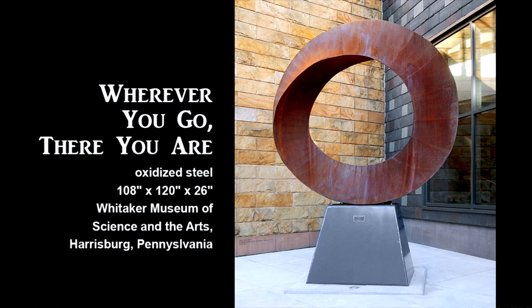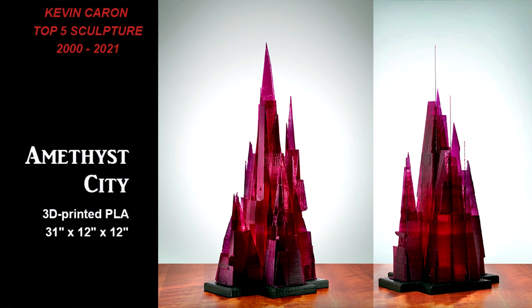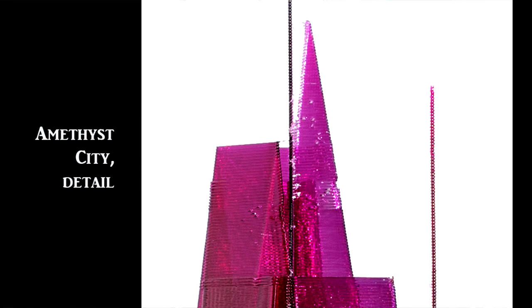One of the other pieces that I really love to just sit and stare at sometimes — especially if the light is coming in the window just right so the sunlight can light it up — is a sculpture called Amethyst City. You look at this and you think, is it really old? Is it new? What is this? It looks like a ruined castle — all the walls are there, the ramparts. It just looks like this old city that's been vacant for hundreds or thousands of years and it's kind of left in decay just a little. But some of the delicate little features that the 3D printer did — this was all printed right here on this machine. Some of these little walls, some of these partitions — they're so thin, they're so delicate. You put your hand behind them and you can see your hand through them. If it's sitting by the window catching the sunlight in the morning, and then later in the day away from the sunlight, in the shadows, it turns almost black. I love creating work like this.